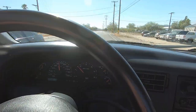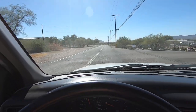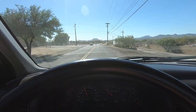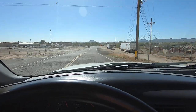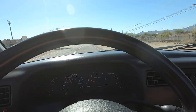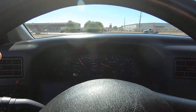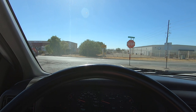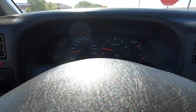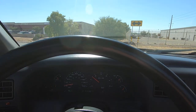You know what? Speaking of which, let me put this in my hand, GoPro in this hand. I'm going to switch it to heat. This is about the time of year where we send a vehicle out to Nebraska or Minnesota and the heater matters. And it's already pouring out heat. So yes, the heat works and I'm putting the AC back on. Okay, so the heater works. Something we don't really need much in Arizona, but I better get used to checking it right now or we're going to have issues at some point with somebody who's cold.